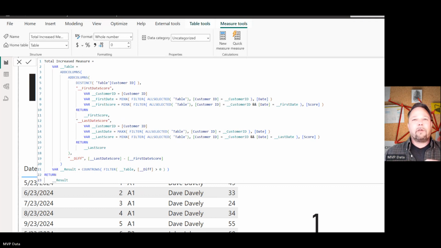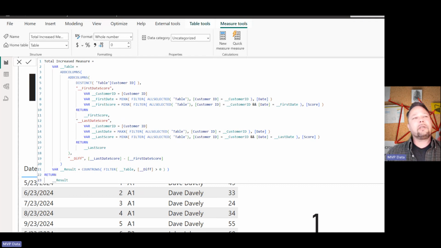Now, I've got some videos on this. I use DISTINCT; I don't use VALUES. VALUES can be problematic because it can bring back a blank empty row. And in all of my testing, DISTINCT has always been faster than VALUES. I might do a video on that to try to prove it out. It's really anecdotal, but every time I take a formula and change VALUES to DISTINCT, it always runs faster for some reason. But we won't get into that. Use DISTINCT, don't use VALUES.